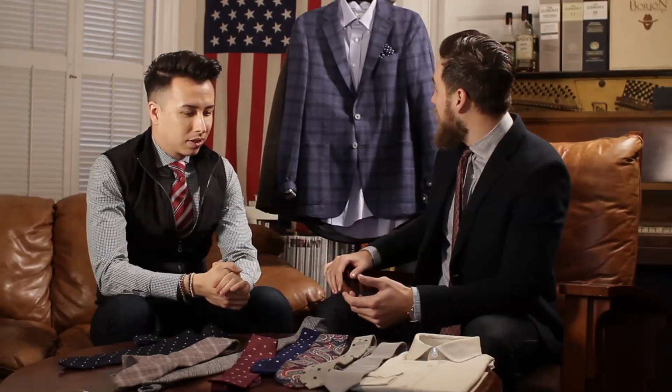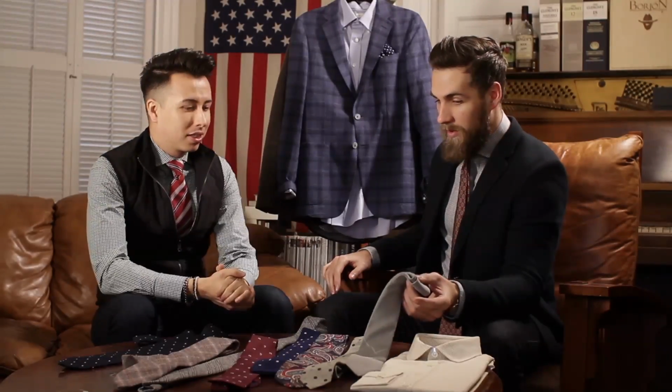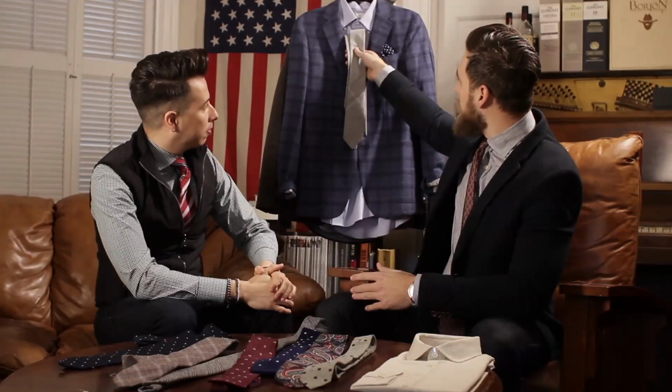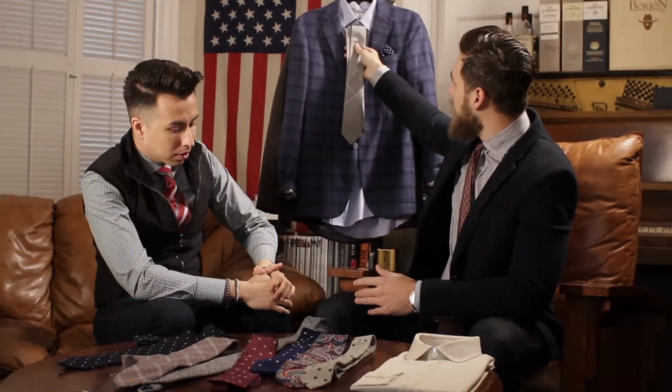When you're wearing a bold pattern blazer, you don't necessarily have to go with a tie. You can leave the collar a little open and show a little extra pop with a pocket square. So have a little fun there. If I was going to pick a tie from this table for this outfit, I would probably go with this guy. That was my choice. Just because this geometric shape is going to pop in there, but it still gives it a little texture.